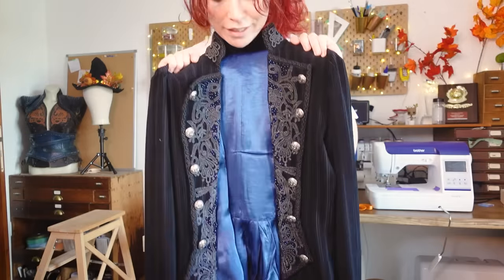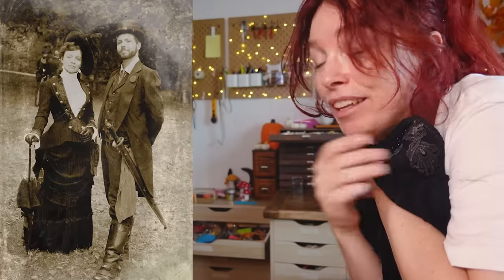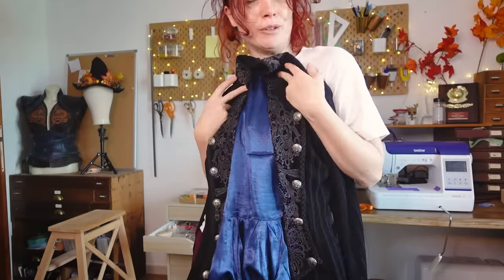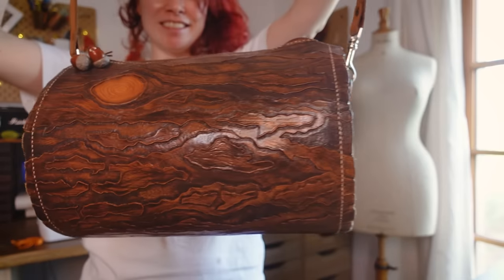It's a jacket that I made. It's 1880s inspired. I made it for this ensemble and I think it's fantastic. But here, I think I wanted to go with the little preppy look. Let's make some accessories, but I think I have the perfect handbag. I made it myself in leather.